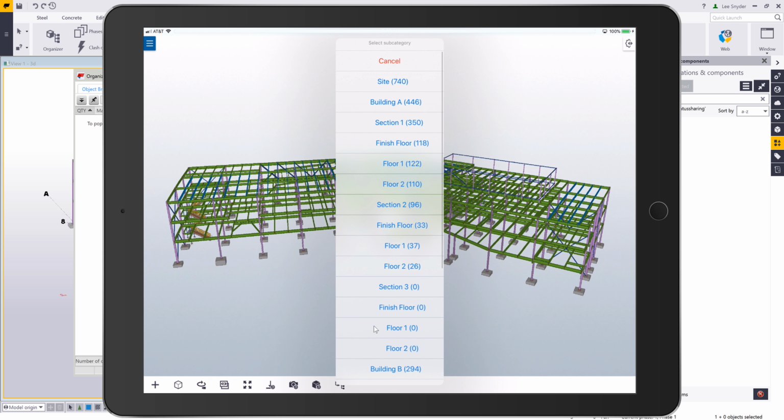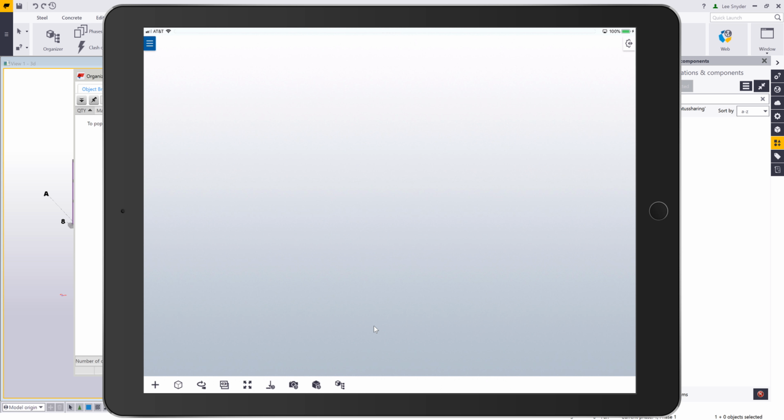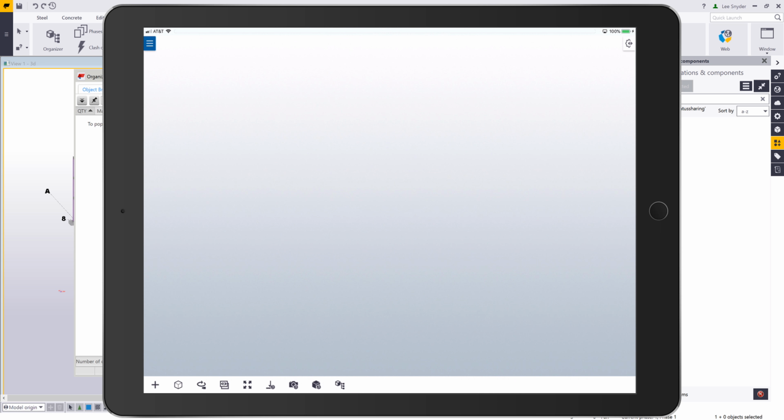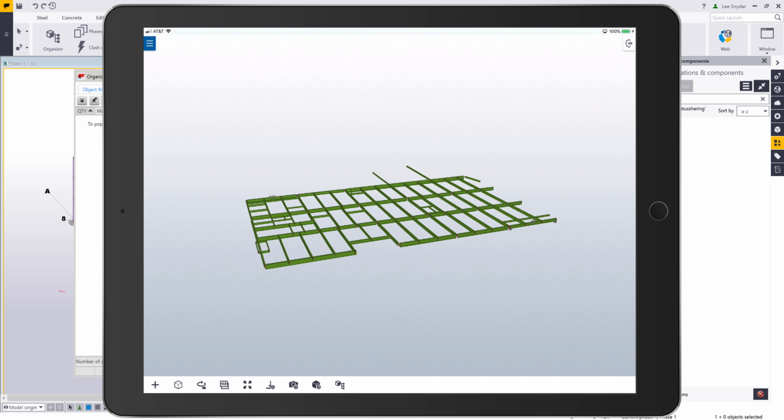So let's say we want to go in building A and we want to see the first floor information. I'll just choose that category. And then that's the information that it's going to filter out for me here in this view. And then if I want to drill down further, I can hit the categories button again. For example, I could go to steel assemblies and then choose beams. And then it's going to just isolate the beams that are there within that specific category that I filtered. So I can continue to filter this using the organizer information as deeply as I need to go.